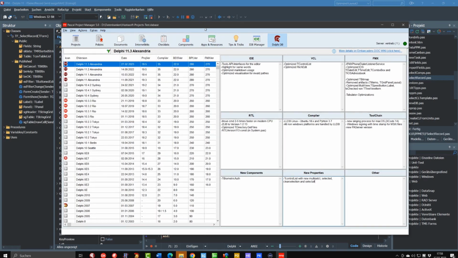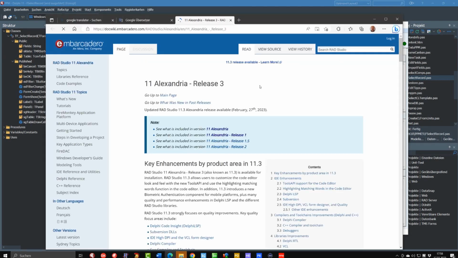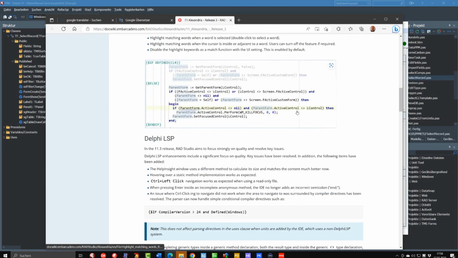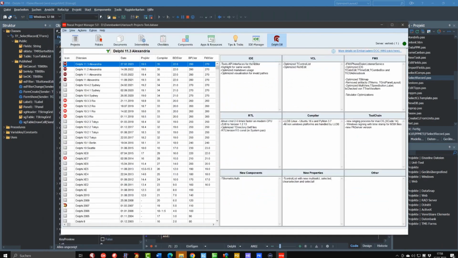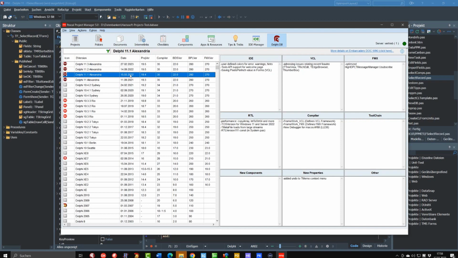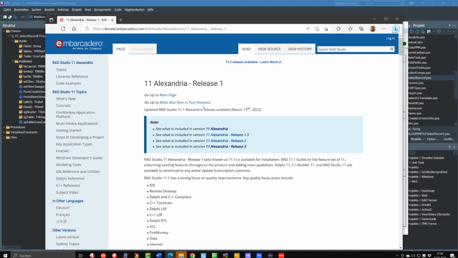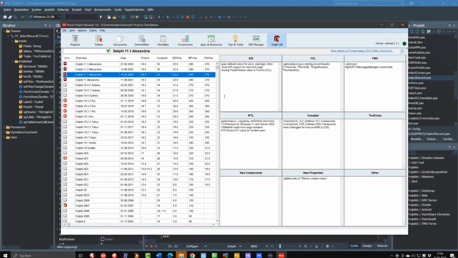What I forgot to mention, I have also added on the right side above a possibility to click on this link, and the official declaration with a lot more information from Embarcadero will be opened, and I have also collected where and at what time the information was available. I see I have to add some links too, but that will be done in the next one, two, three releases of this version.